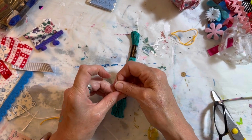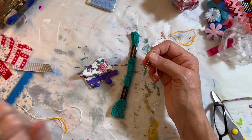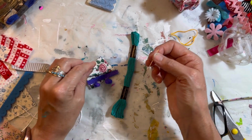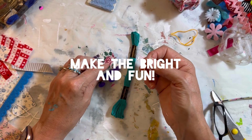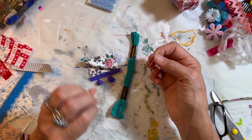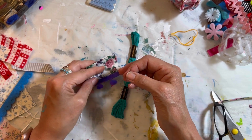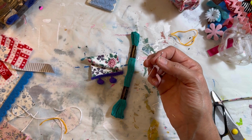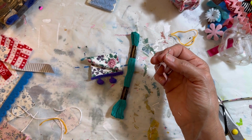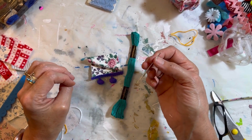We're just having fun. When I go to pick colors for my mixed media tags, I don't usually pick a color that matches because I want these to look kind of just crazy and fun. Maybe like a crazy quilt, you know, when they would make a quilt out of just whatever scraps they had left over. They would just make them and it would make a beautiful, warm, cozy quilt.